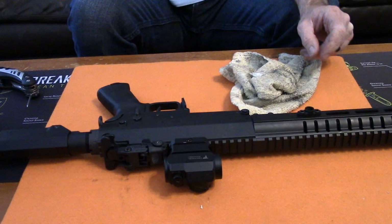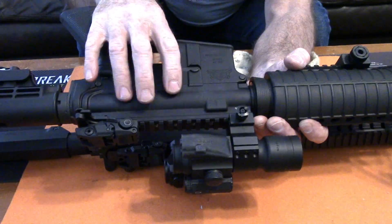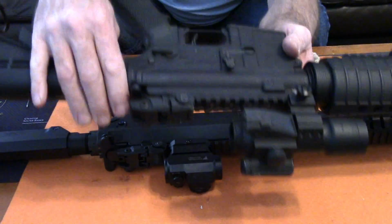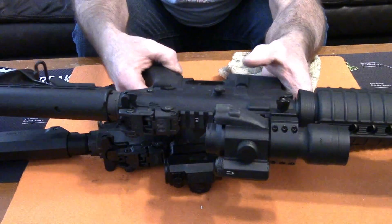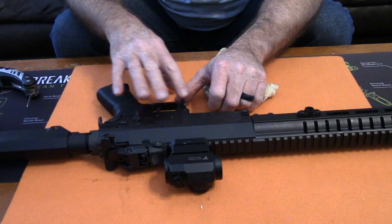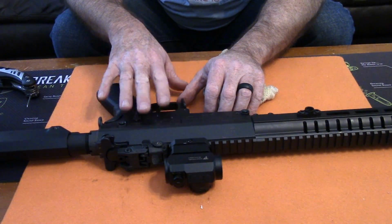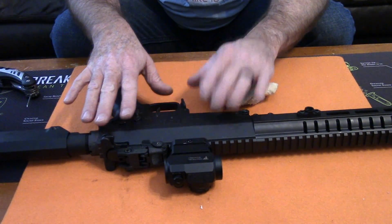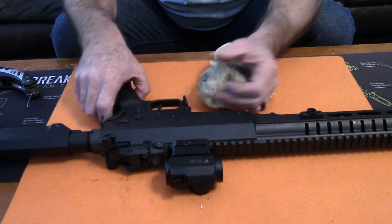Like a standard AR, on the back side here it's got this bolt hold open: if you open your bolt, pull it back, and push this in, it'll hold the bolt back, and then you can push that to release the bolt. But I think maybe it's something to do with the way an AK magazine works, and the magazine release, why that doesn't have that here. Even though this is not an AK platform, it's definitely an AK caliber. It uses AK magazines. But either way, that is what we got.